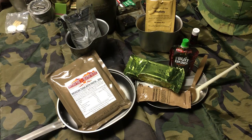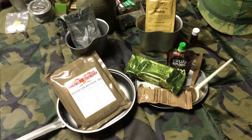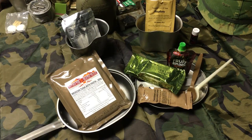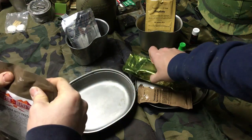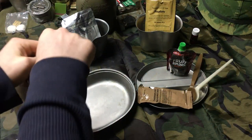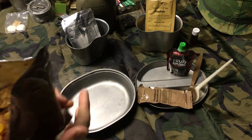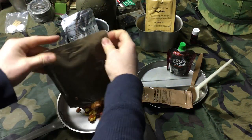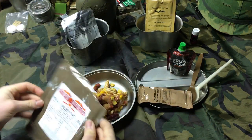Alright, we're back with lunch. We're going to do the Mexican tuna with pasta, the biscuits with cheese spread, the fruit explosion, and we're going to try out the cola flavored drink and the raspberry drink. Opening up the tuna — the packaging looks pretty good. Any of the British biscuits are usually pretty good. Oh man, the tuna actually looks really good — got like corn and beans in there. It smells fantastic!